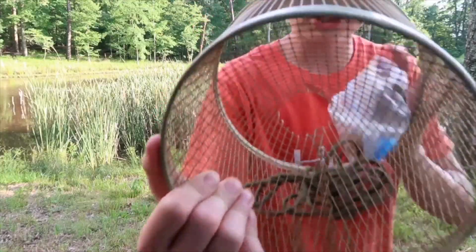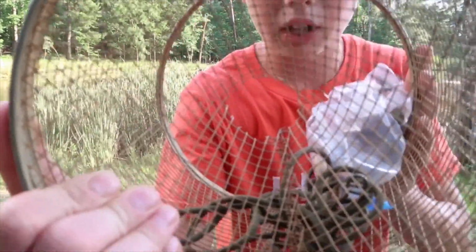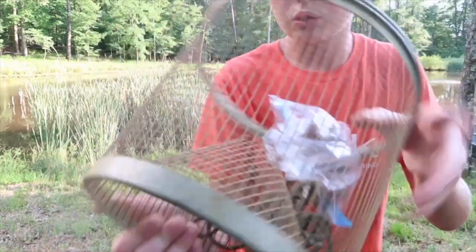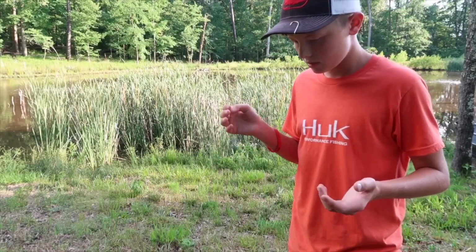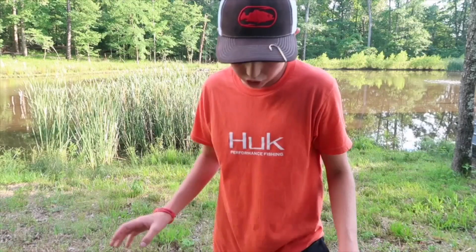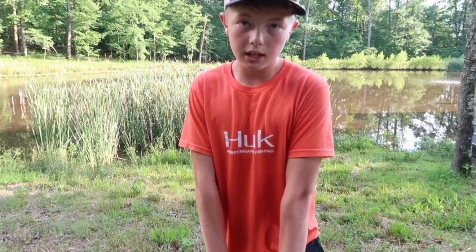So on one side of this, I decided just to use wire cutters and make that hole big enough so now crawfish can get in there. Hopefully it's still effective, and yeah, we're gonna be trying to do a crawfish catch and cook with whatever we catch tonight in this trap right here.